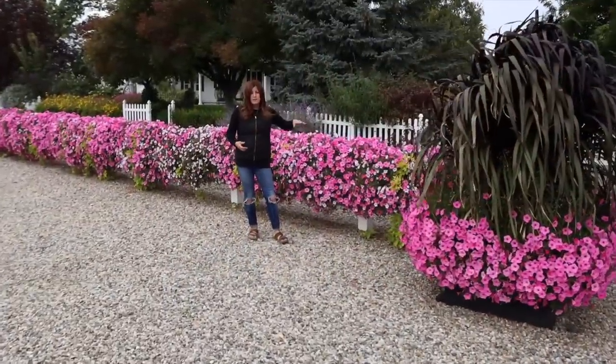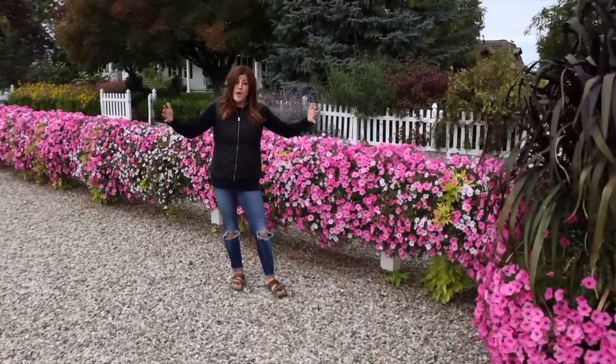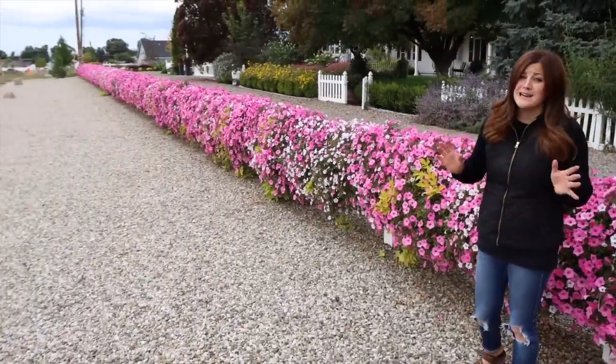So a couple of really exciting things for today. First off, you can see right behind me, we've got 22 of our 3-foot Hayracks out ready to be planted. It's been a couple of years since we've done this project. Some of you might even remember when we had our little fence in front of the original property that we bought. Garden Artisans sent us a ton of Hayracks to put on our front fence line, and we just thought that would be a really fun way to add a lot of color, and it really did.